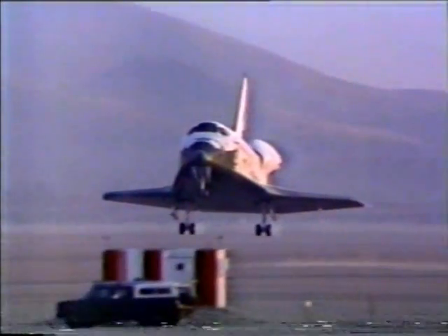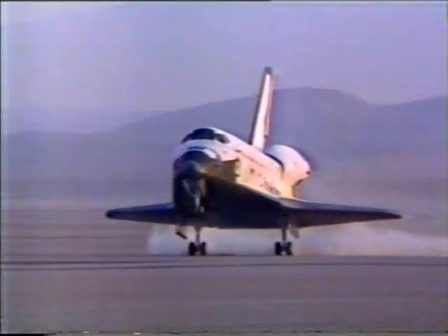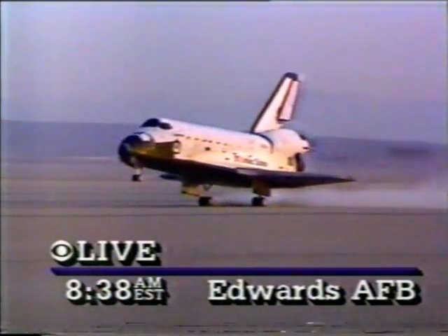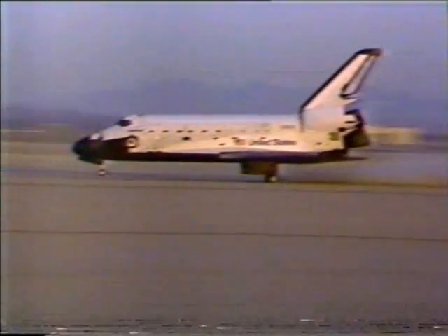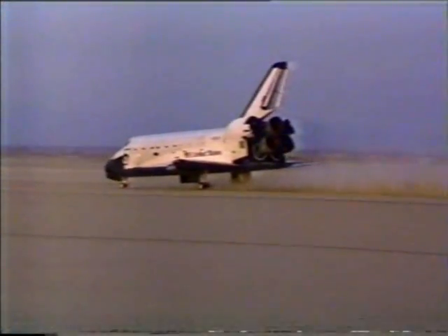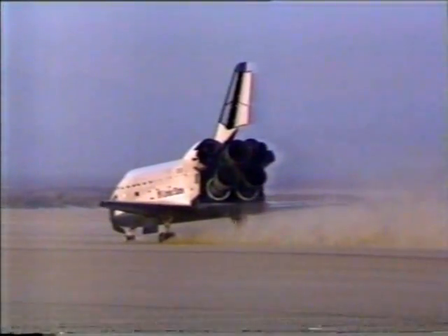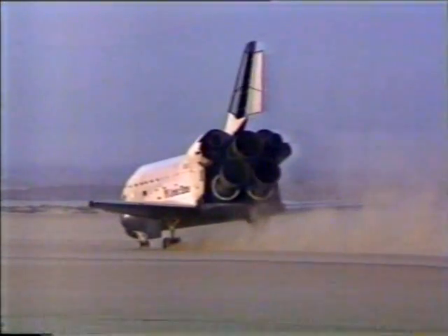Commander Bob Crippen's third flight, second at the controls — and it is down. A beautiful, beautiful landing. From everything we saw and heard, it was absolutely perfect, John. Right on the money. With this long runway, we'll use virtually no braking and just let the vehicle roll to a stop. Still a beautiful sight — slightly terrifying to see when you realize there is no engine power on board. The 42nd manned flight for the United States rolls to a halt with some minor problems, but a big problem turned into a success. The mission comes to an end.